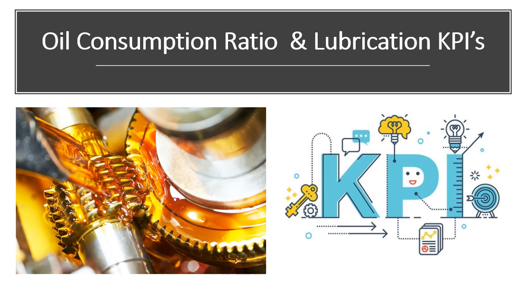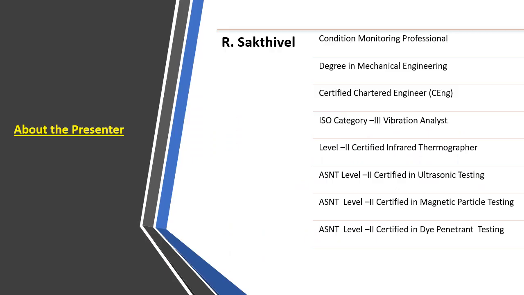Today I'm going to talk about some of the lubrication KPIs and their significance, which will help us to measure the performance of our lubrication program. And also we will see what the OCR, oil consumption ratio, is, how we quantify the leakages, how we are going to work on the leakages, and how we track them. So let's get started.